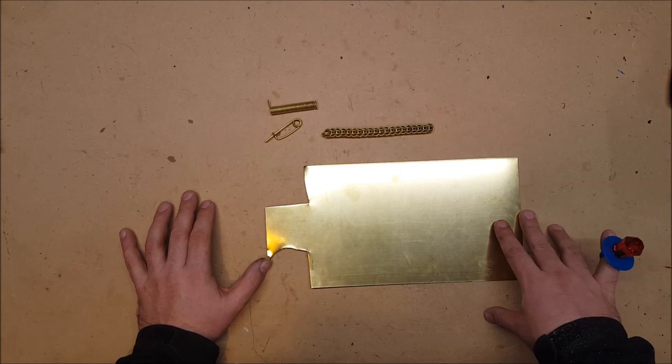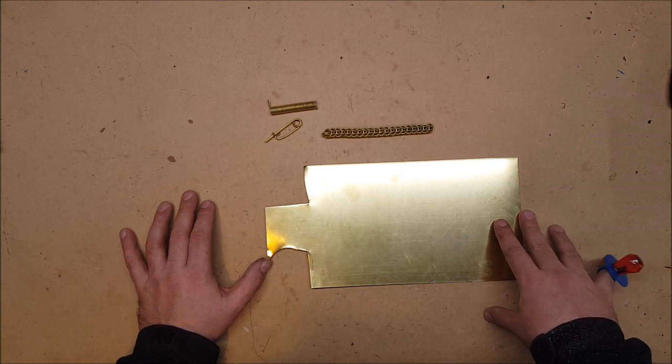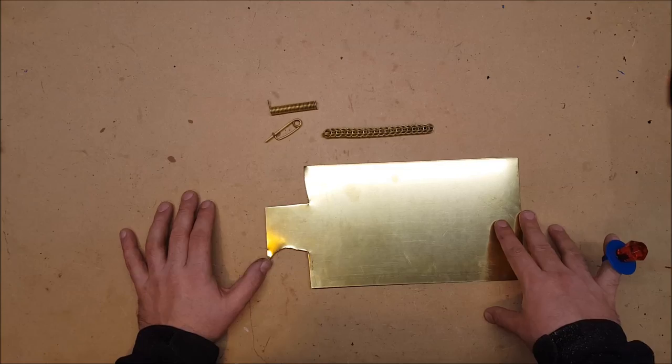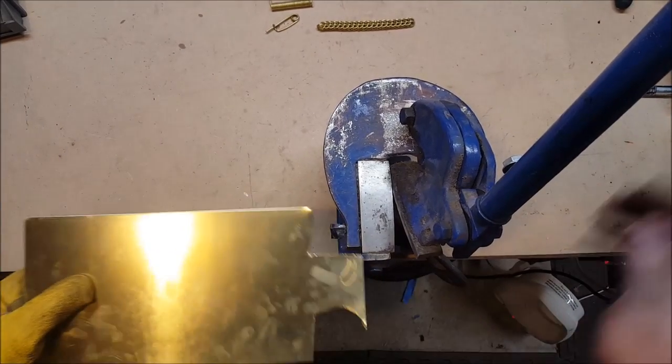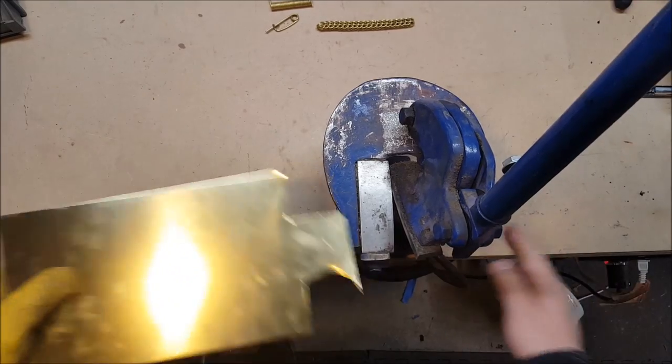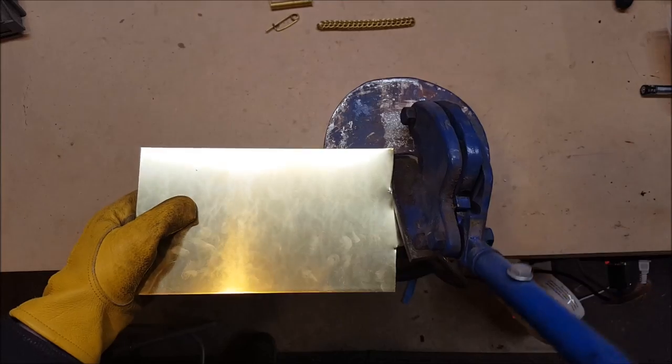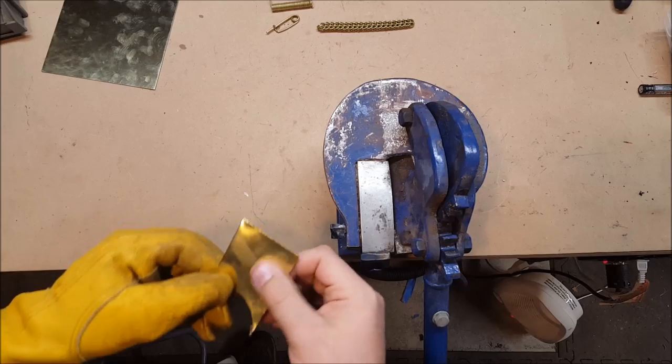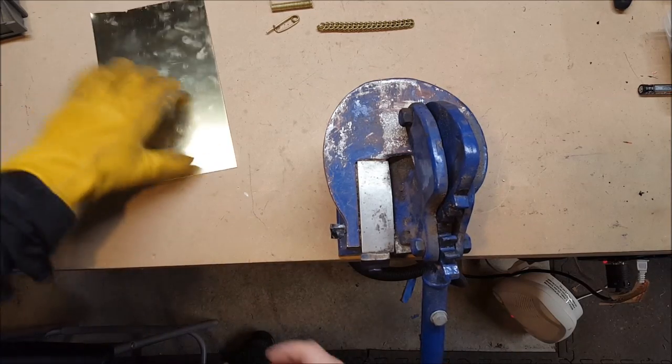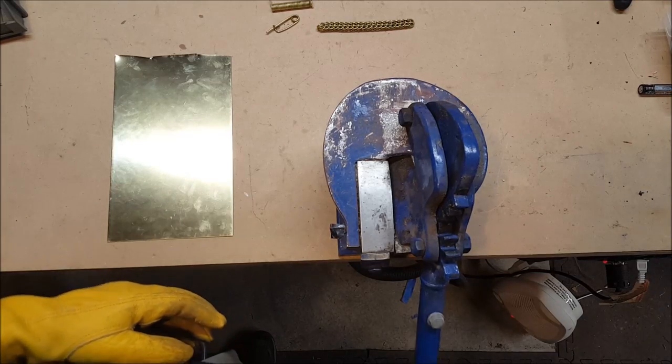I think I'm going to need to shape it first and then etch it, which means I'm going to be etching on a curved surface, which is going to be a pain, but we're going to learn. Rather than properly mount my shears, I've just used a clamp to attach it to my desk because I haven't been using it enough to actually bother to mount it properly.